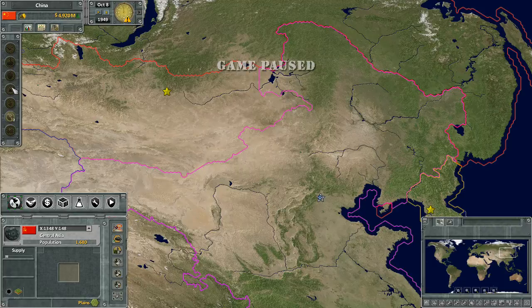If there's any breakthroughs, which basically means you found a research thing, that's pretty much it, to be honest with you. Units research as well pops up in there. Down here, the money screen is just that. It's your money. This is where you find out if your unemployment's too high.